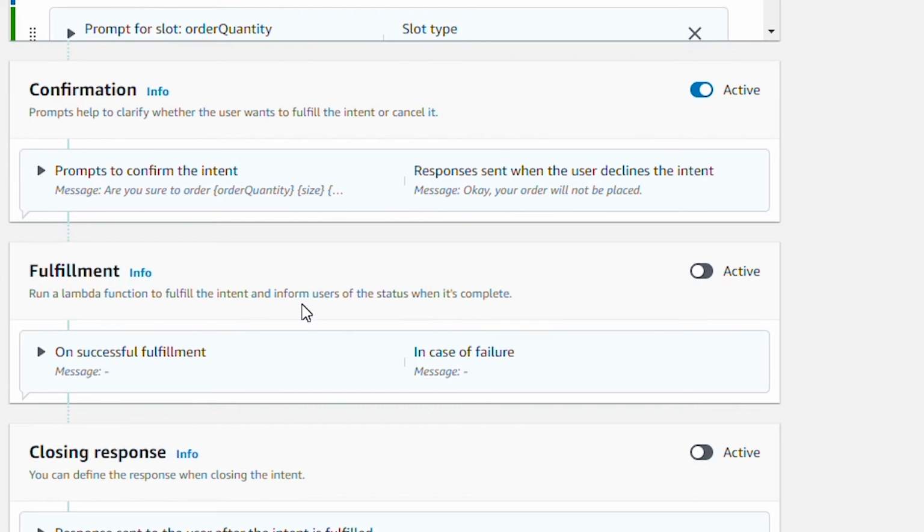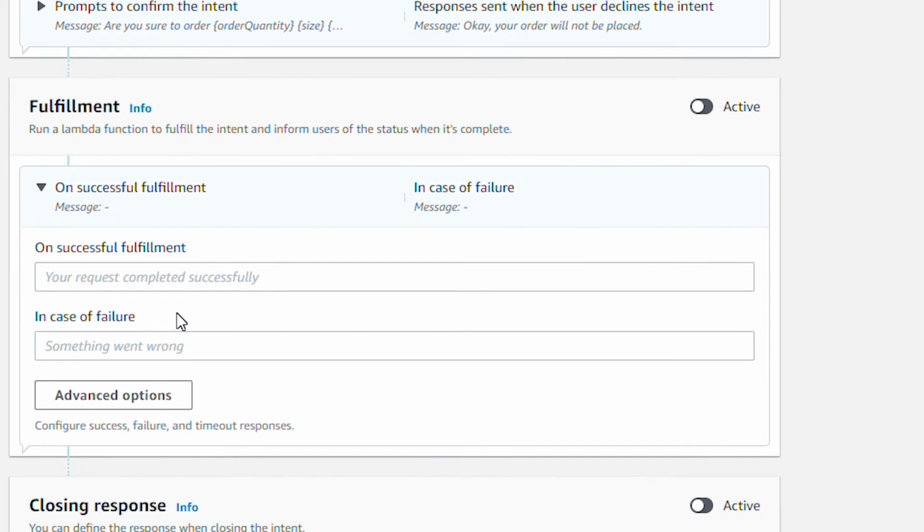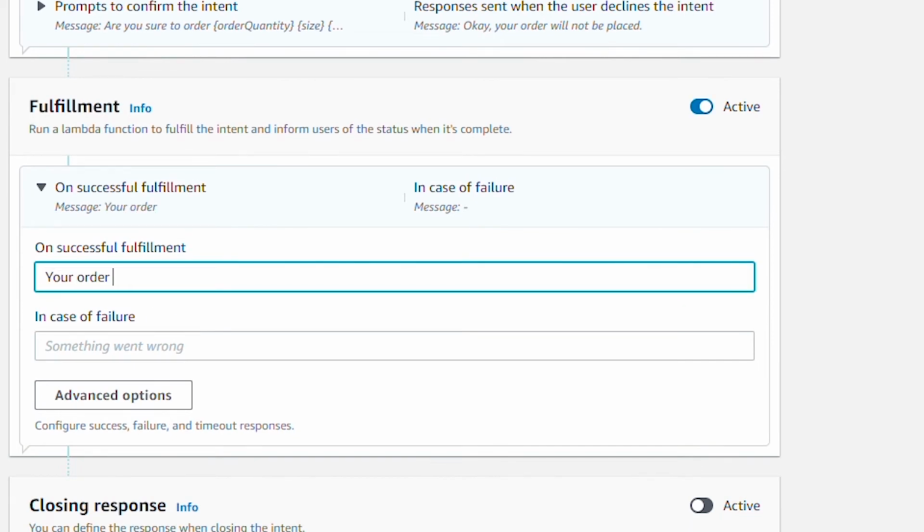Okay, and then I can add order fulfillment messages to expand. Then I can say your order has been placed. It will be ready in 20 minutes.